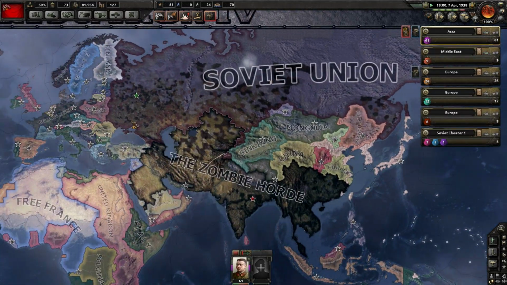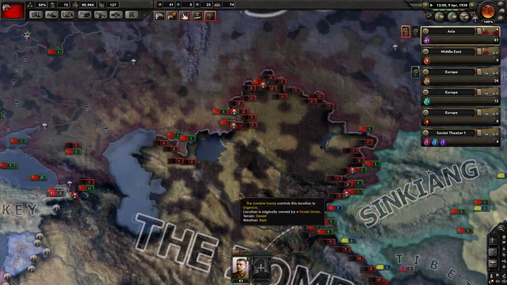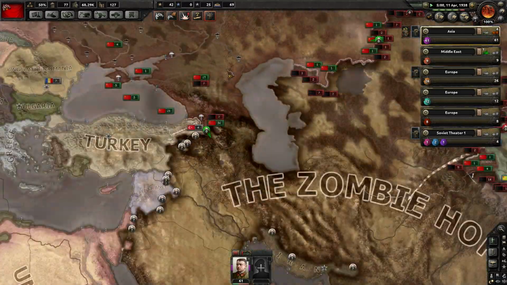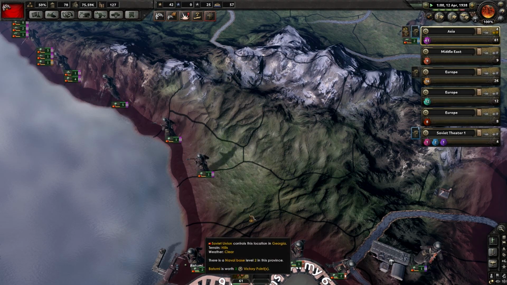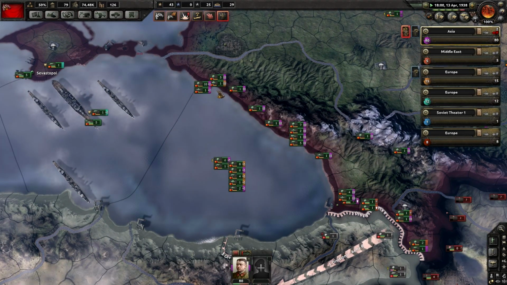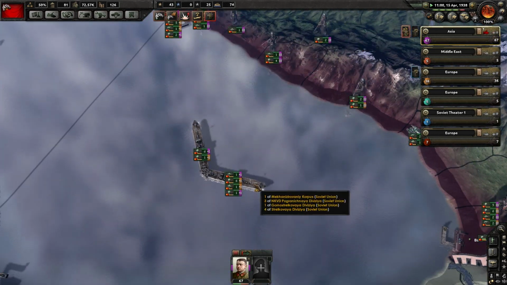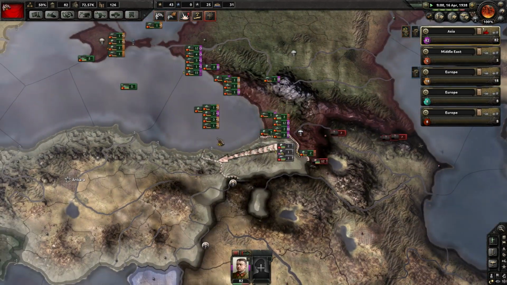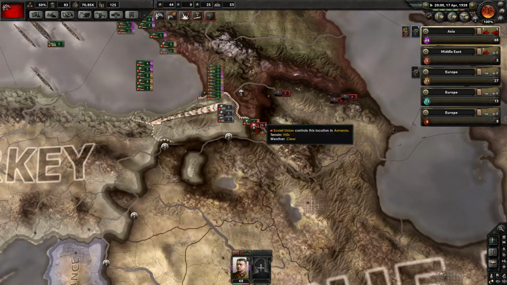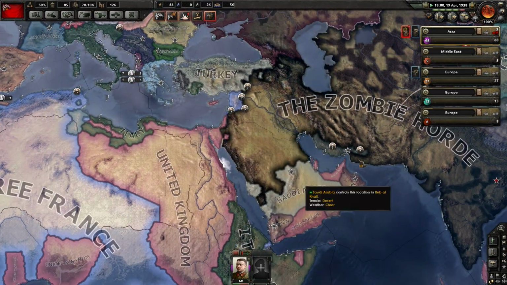I wouldn't be. I'd be worried about the zombie horde creeping up on Moscow. They've already taken some, you know, important cities like Tashkent. They're getting close to Stalingrad-ish. What are the Soviets doing here? I don't understand what they're doing. Are they getting on boats? What are they doing? They're on boats. The Soviet AI has just completely messed itself up. I don't understand what's going on. I just don't get it.